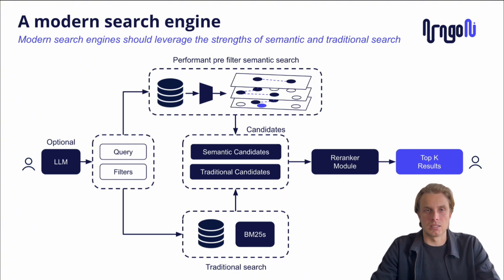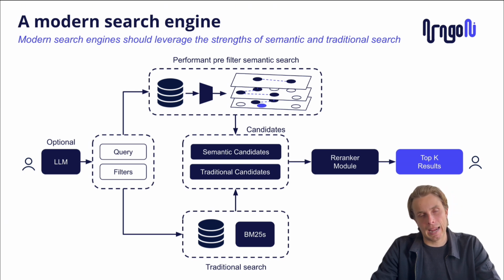So that's the high-level structure. Let's recap to go through it again. We're going to start by the user somehow providing us with a set of filters as well as their query. And then we're going to execute two arms in parallel. We're going to execute our semantic search, which is going to give us our fuzzy results, our semantic results. And we're going to execute our traditional search, which is going to give us keyword-based results, scored high for things that are more relevant based on that.